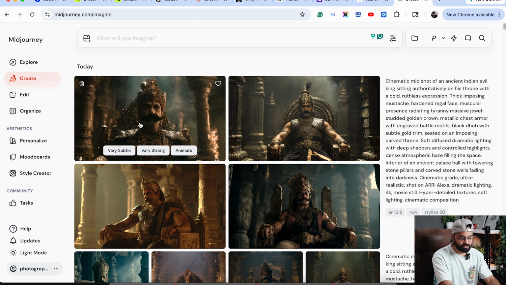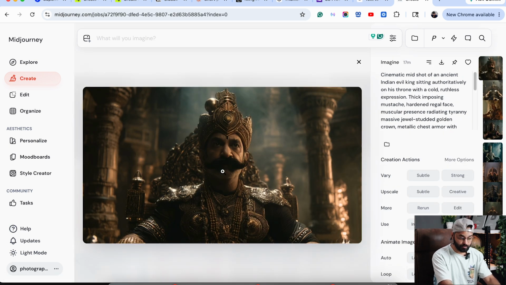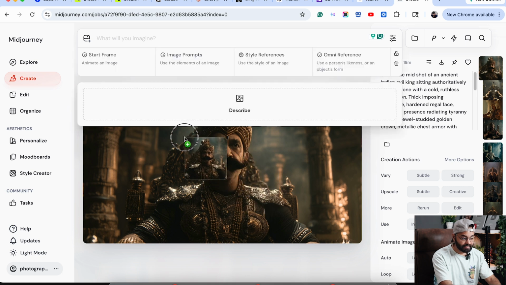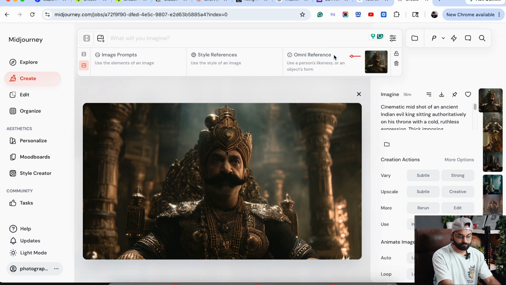Let's say I have this image and I want to use this character as a reference. I can drag and drop it in omni reference, because the omni reference parameter is for character consistency. And then I can write a simple prompt, a king standing near a horse, and hit enter.